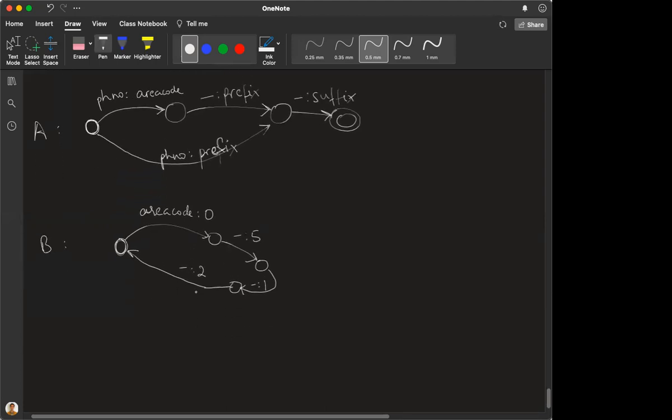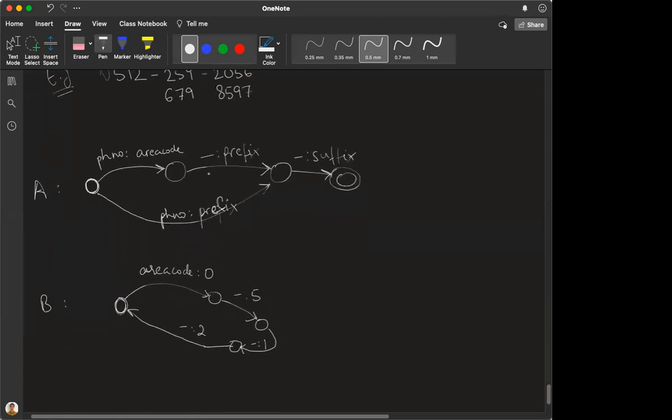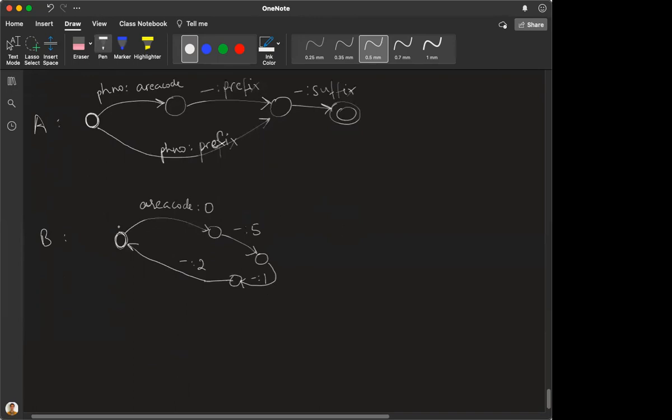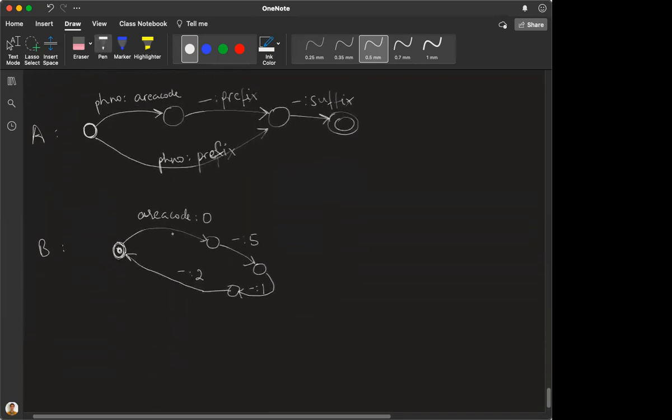So whenever I see an area code, it is composed of 0512. And then my prefix can be composed of either 259 or 679. Now this is my start state as well as my end state, so I will draw a dark double circle. Dark because it's a start state, double circle because it's the end state also. Now, what is my prefix? Let me draw it in a straight way.